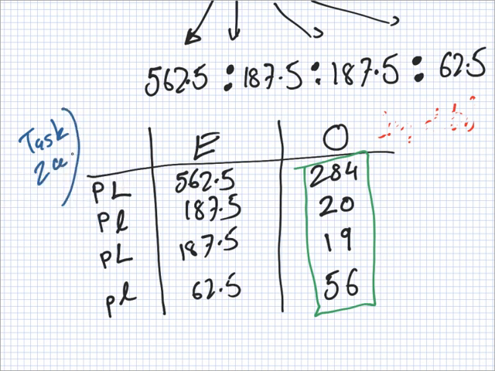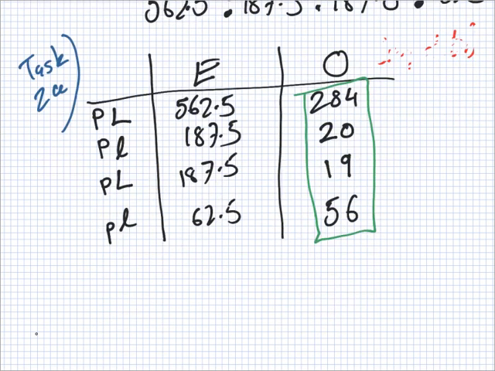Okay? Now, of course, when you type this up in your report, you need to put a caption on it, like table 1, the expected and observed number of phenotypes. You do this type of stuff in biology, Colm loves his captions and everything being proper. But mathematically, that's all it is. Okay, will we go on to the next, task 2B now?